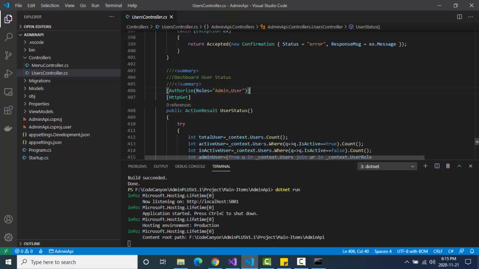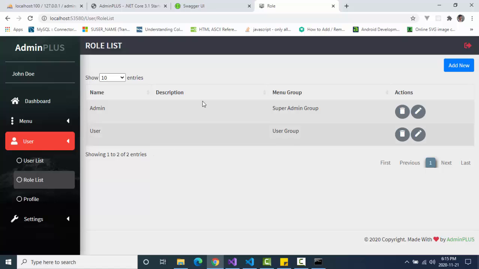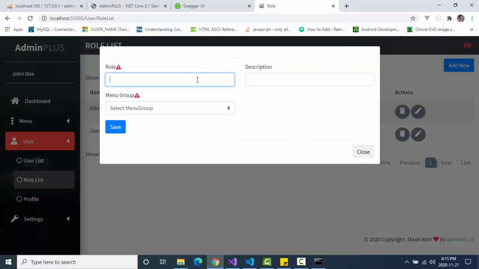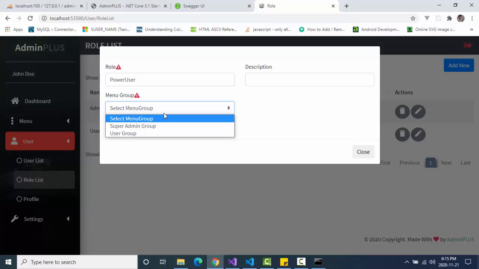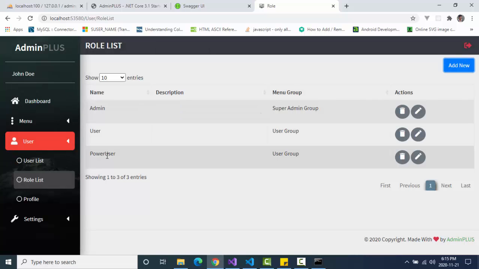So if you want to add one more role, you may add it from here. Like I'd like to add power user, with menu group, and select user group. So power user is a new role.